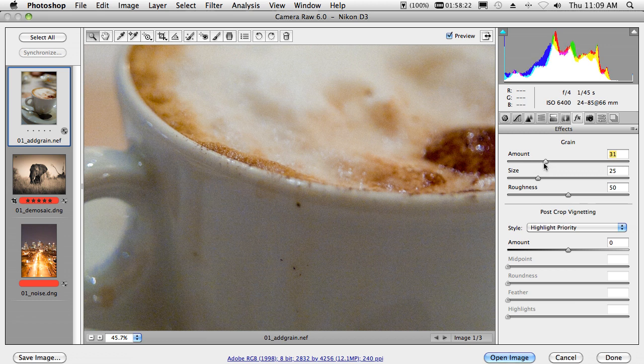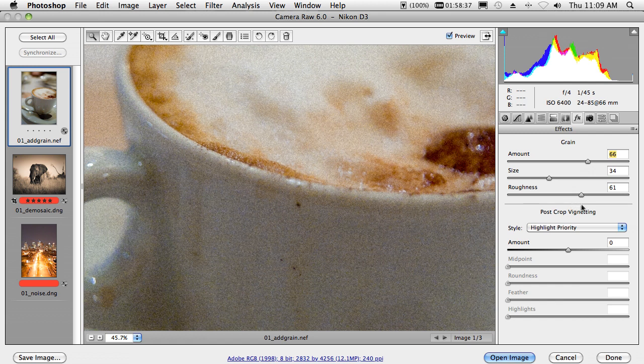Now, why would you ever do this? Well, the reason is you have photographers out there that want their photos to look more like film and less digital. Digital is one of those things where it's almost too perfect. So this allows me to add a film grain back into my photos, but do it in a better way than I would have gotten with just noise. So I get control over the size and the roughness, and I can control this and get the look and feel that I want for my photos.